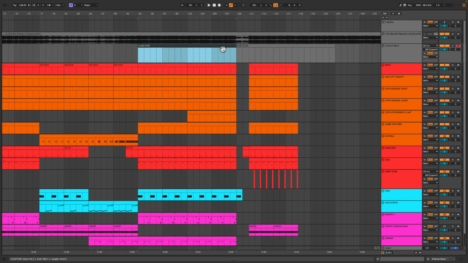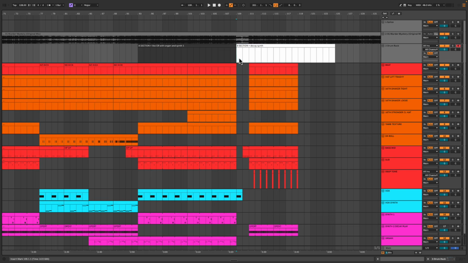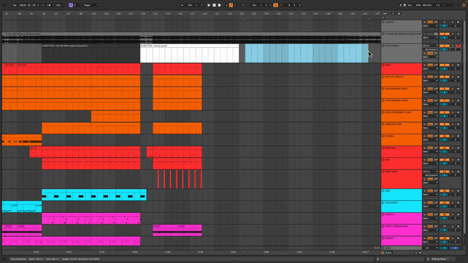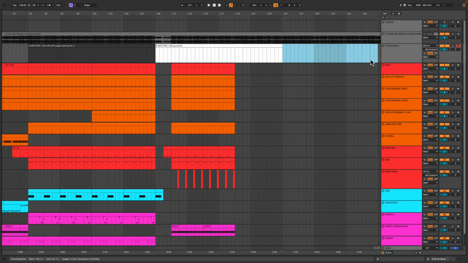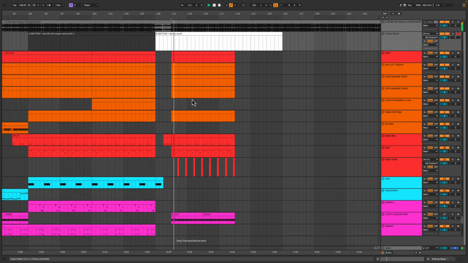And so this A section right here, we can label it. This is going to be the Vox call response CR with organ and I'm just going to call it synth 1. And then B section, we're just going to call it the decay synth. There we go. And let's just see what happens. Again, look at this. I don't know what's going to happen over there, but maybe there's going to be a C section that comes up.